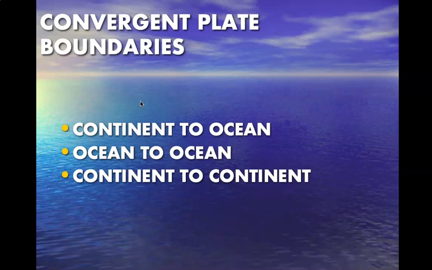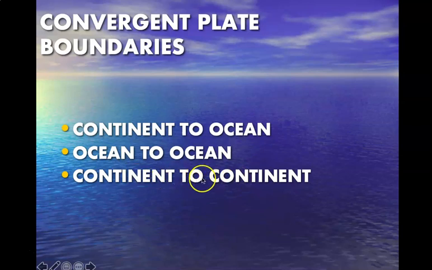Okay, but I told you that it depended on the rock type, the lithosphere type, as to what's actually going on here. So for converging plates, plates coming together, we currently have that occurring three ways. All right, we've got continental to ocean convergence. And again, this is lithosphere, okay? Crust, if you want to call it that, but technically it's lithosphere. Continental lithosphere to oceanic lithosphere, oceanic to oceanic, and continental to continental.